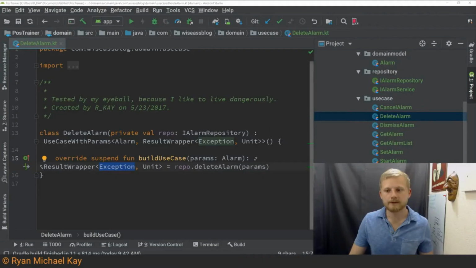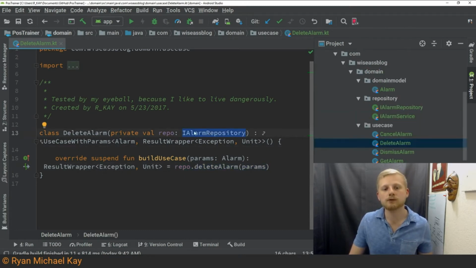So when I show you that, you might think, okay, well, what's the point then? Once you start to have more complicated business logic, I hate that term, that's when we start to see the benefit. So let's look, for example, at a more complicated use case. So here all we need to do in this use case is delete an alarm from the repository. This interface is in the domain layer. So I can write all of this out without even coding the actual repository implementation, that which implements the repository. And I can test it.